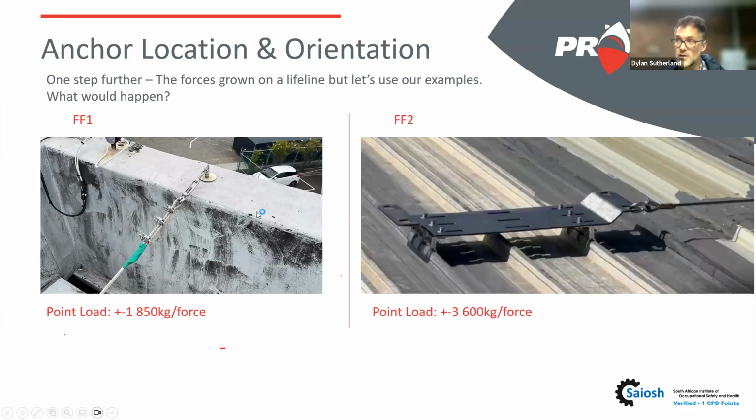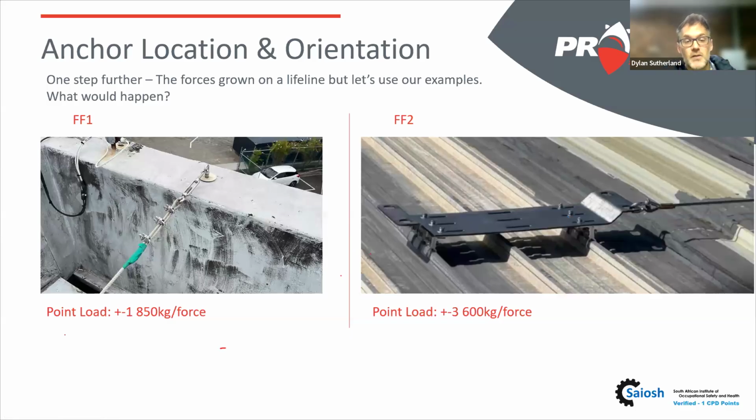The second consideration is the same thing. If we now consider fall factor 2, because when I'm walking on a roof, I'm connecting at my foot level, we are considering 3,600 kilograms of force along that system at least. It could be bigger because of the length of cable and how tight the cable's been installed, which you can see is really tight. Ultimately, realistically, if somebody falls on this and it applies 3,600 kilograms in that sideways direction, you best believe this is pulling off. Person's hitting the ground, and this is going to hit them on the head afterwards.